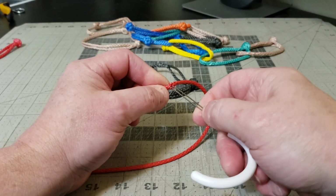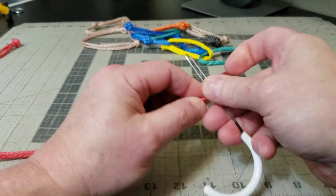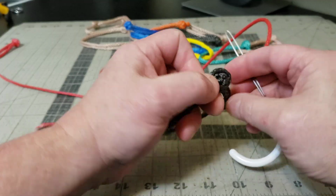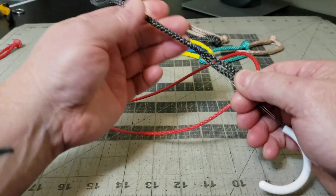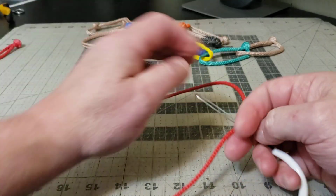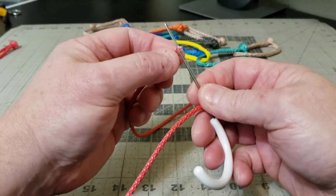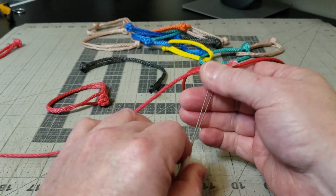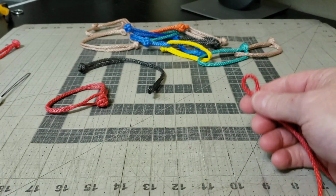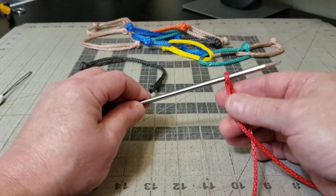We're just going to go to the center of the braid like before, like we're doing a little noose. Let me open this soft shackle so we can follow along, see what we're doing. Makes it easier. So we're just going to make this part right here, that noose part. Go in the center, grab one strand, it doesn't matter, because we were right at the halfway point, remember? And then pull the strand through to create the noose. You can use 2 or 3 strands of 7/64 or one of these titanium nail stakes.